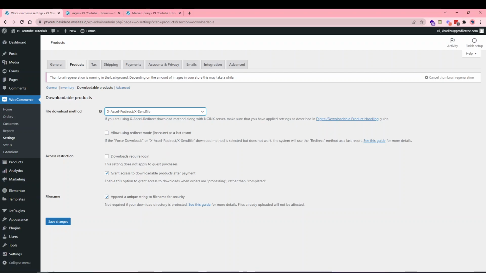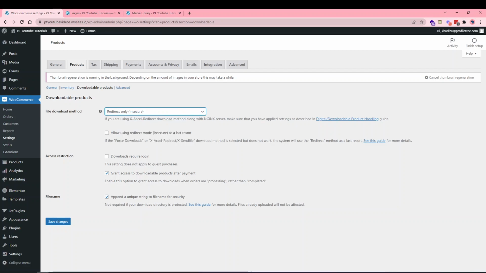this means that downloads are handled by the server, and that means the XSendFile redirect and the XSendFile module needs to be installed and enabled on the server. So you need to confirm with your web host that you have these modules installed before you use that method. It's the most reliable because the file is served directly to the customer and gives you the best performance. And it's also protected as well, so it makes it quite secure. That's why WooCommerce recommend it.